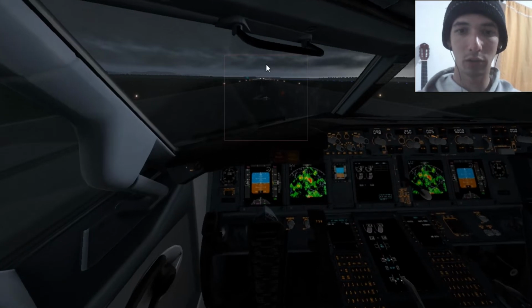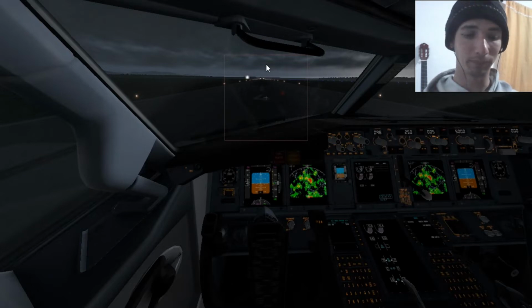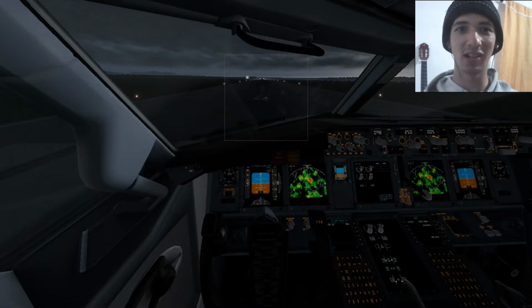Let's now take off. As I told you before, I tried to communicate with the air traffic controller, but I don't know how to do that properly. So if you will, just pretend that the first officer is communicating with the air traffic controller, and as for me, as the pilot flying the airplane, I'm not communicating with them.